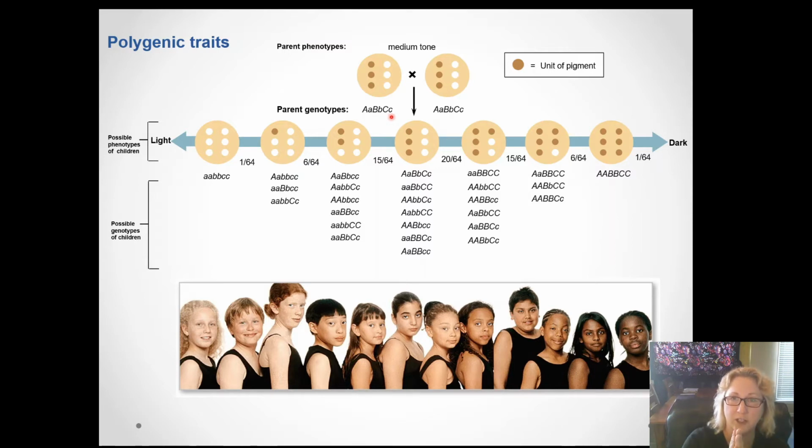And then when fertilization occurs, those will recombine. So if these are our parents, then they could have offspring that are anywhere on the entire spectrum. Now, how would you get individuals that are highly heterozygous like this? Well, in fact, there are a lot of individuals in the United States that are very heterozygous, specifically because we have people in this country who have emigrated here either voluntarily or involuntarily from all over the world. So we, in fact, have a lot of people in this country who are heterozygous at many of these skin pigmentation alleles.